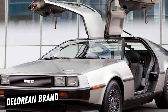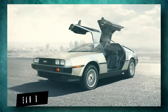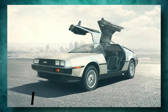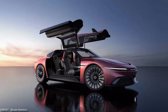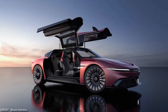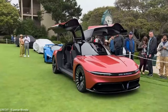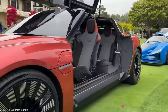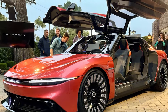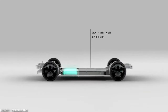For those unfamiliar with the DeLorean brand, it has a rich history dating back to the early 1980s. The original DeLorean DMC-12, made famous by the Back to the Future movie franchise, was a sports car powered by a gasoline engine. In recent years, the DeLorean Motor Company has made a comeback with a focus on sustainability and innovation — enter the DeLorean Alpha 5. This electric car is not only stylish and futuristic, but also powerful and efficient, with a range of over 300 miles on a single charge and quick-charging capabilities.